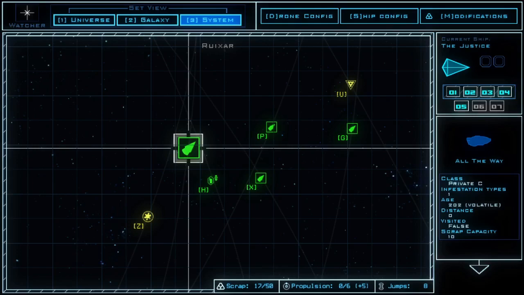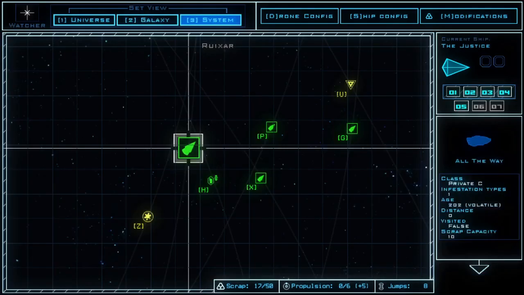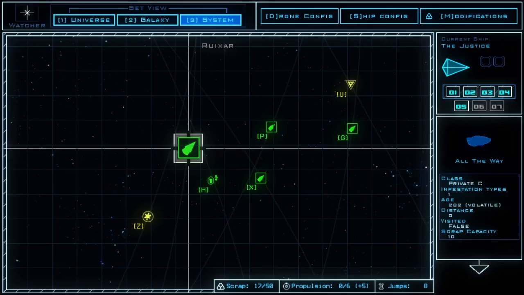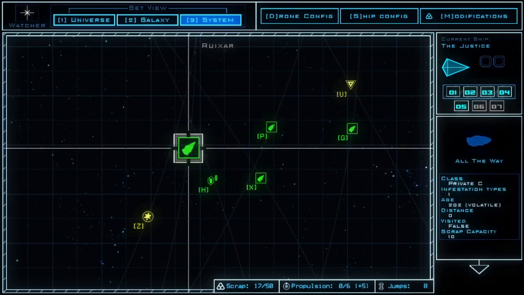Turns out I pressed B while I was still not boarded at Ruixar system and still at Watcher system. So even if you go here and press the B button, you can instantly visit the derelict without unnecessarily jumping to Ruixar system. So in total, you can willingly jump into this target without causing any ruckus on jumping here, but at the loss of your progress, really.